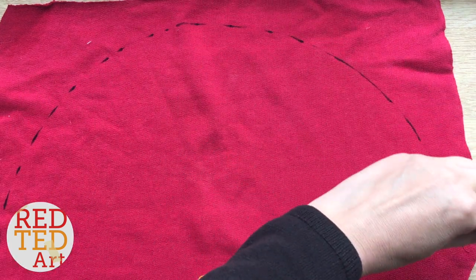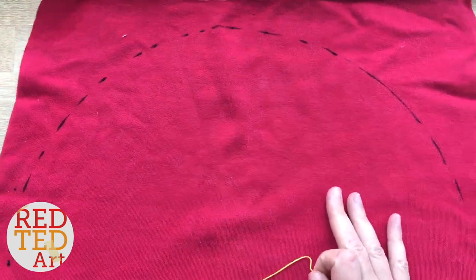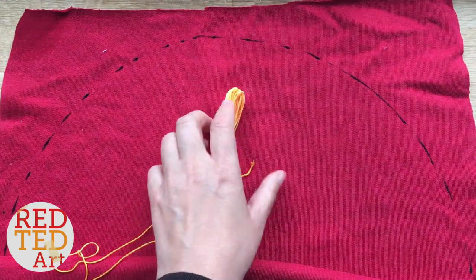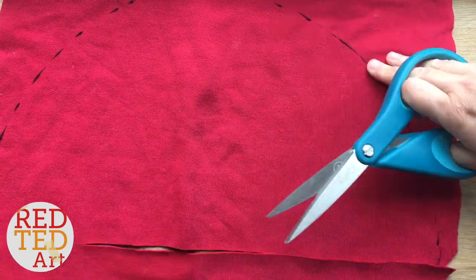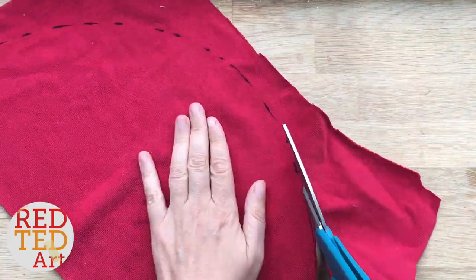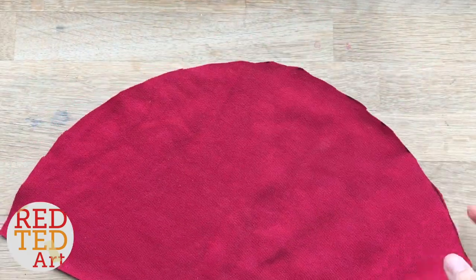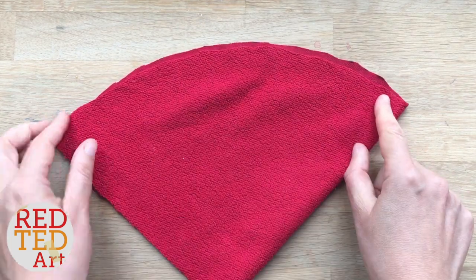So let's just check. I think we have our semicircle, great. So I can now put this away and cut it out. Good scissors make all the difference with these kind of projects. Now, we're going to be sewing quite easily along here and along here.